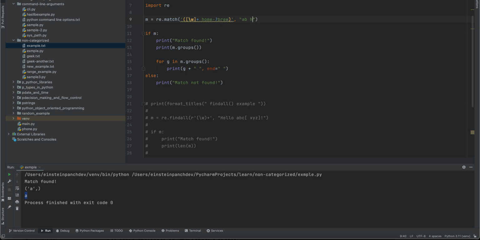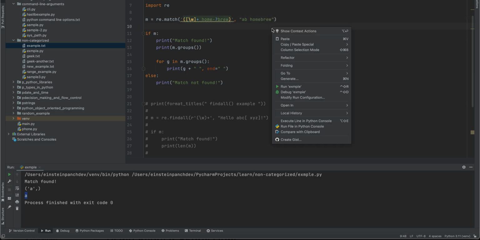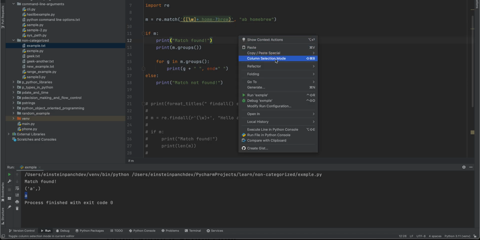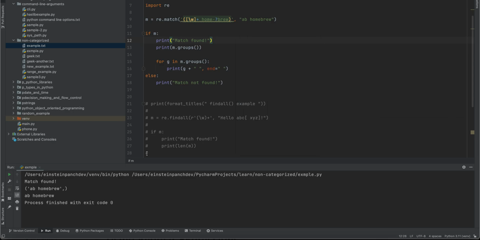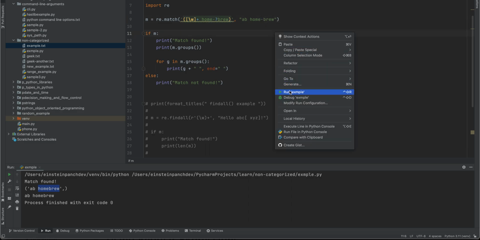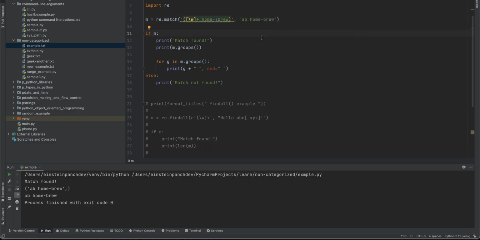And if I say home brew, then home brew, match found. And if I say this, it will match present or not, home brew as well. And if I say this, it will not match.